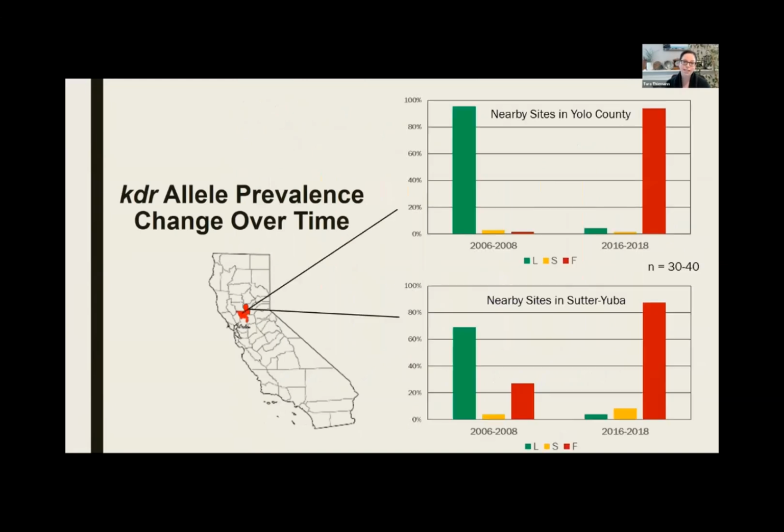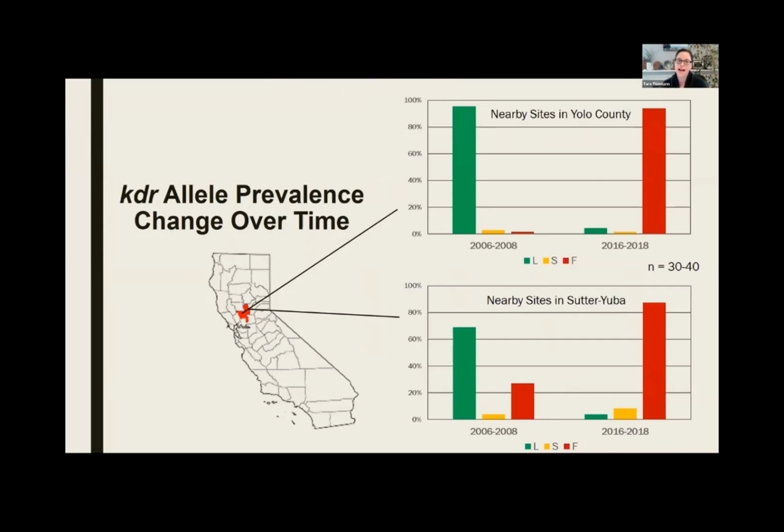So while my grad students were working on this project, I was also teaching a class, and I was looking for a project for those students to do. And I thought, what data do I have, or what mosquitoes do I have that I might be able to look at to see how long KDR has been prevalent? So I dug into the freezer, I found some Culex tarsalis that I had from my days in grad school, and I was able to pair up, or closely pair up, a couple of sites.